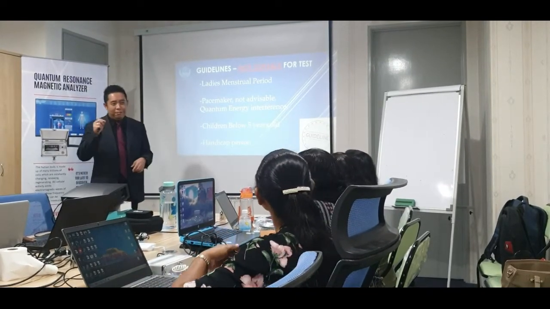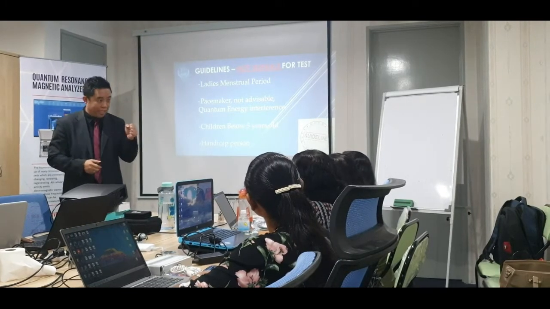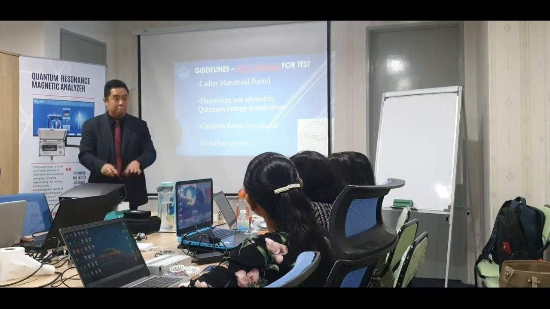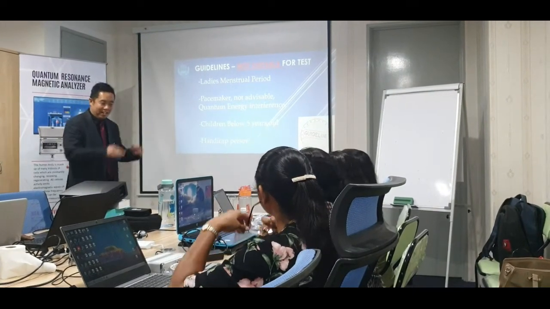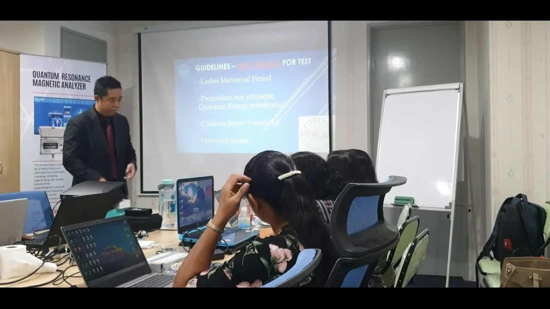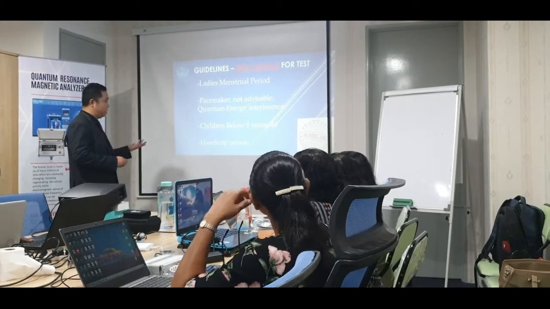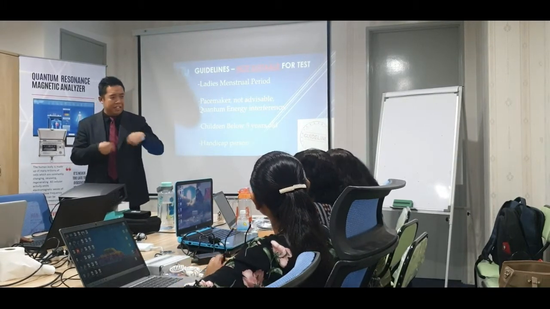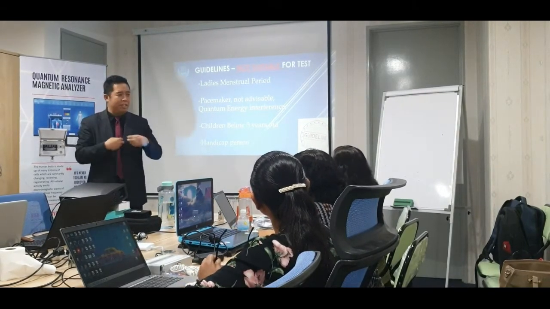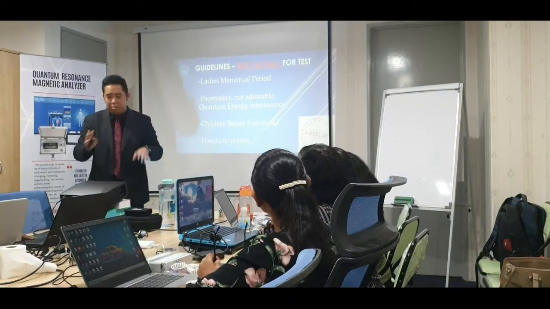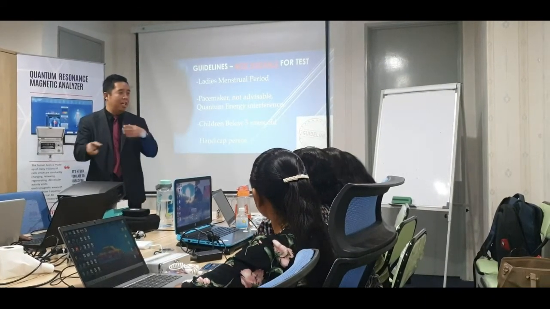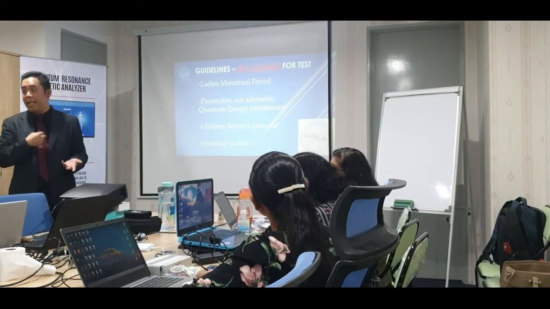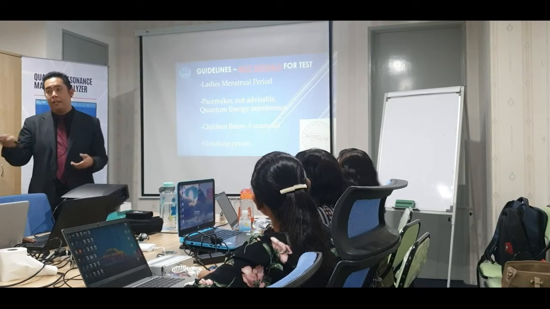Not suitable for testing. That means not suitable to use for testing. Who? Ladies with menstrual period. If a lot of blood is coming out, I'm not going to test that. Again, why? Because the accuracy is not going to be right. Pacemaker, not advisable. What is a pacemaker? Those people who have a mechanical heart, a lot of gadgets inside there. You scan also, no point. Everything is going to be haywire, the readings all going to be haywire. It will interfere with the gadgets there also. Don't let the person get a heart attack later, then, oh my god.